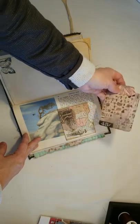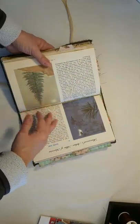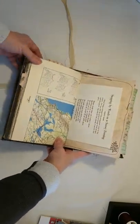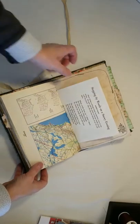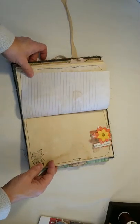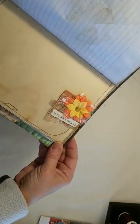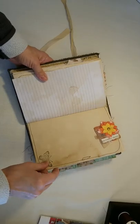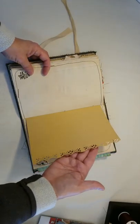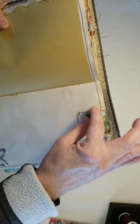Here's a pocket with a tag for you to journal on. I've had so much coffee this morning and I couldn't figure out why I was shaking so badly — it finally dawned on me that I don't think I ate supper last night. Here's a poem from Robert Frost. This page has an altered paper clip — the Baltimore Oriole line here. Lots of journaling space. This reminded me of going through a fence or a gate on a nature walk. Another altered paper clip with the word 'finches' on it, and this is a leaf from a plant in my garden that I dried.